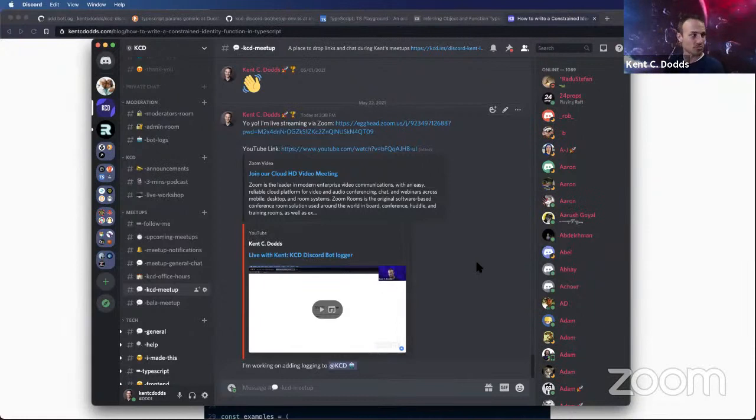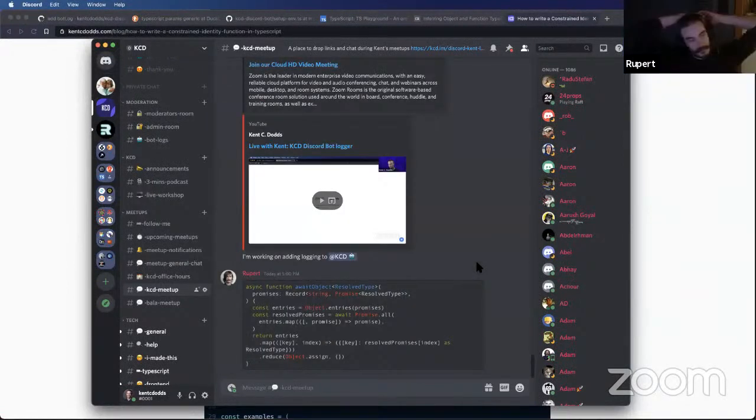Yeah, it seems like it could be useful for this particular case, so I don't have to worry about all of the TypeScript hackery. It's got one cast in it, but I know the cast isn't necessary. It's just a TypeScript thing.